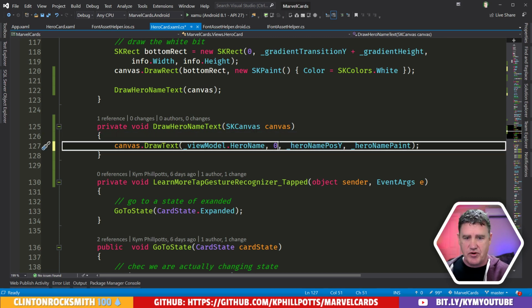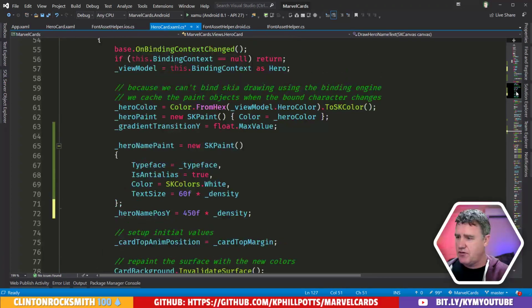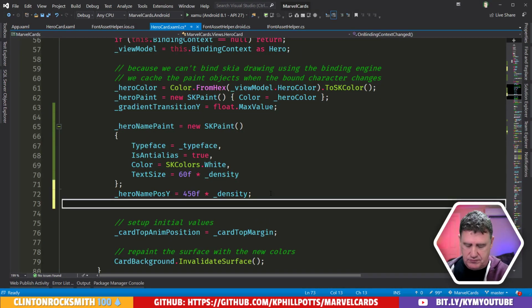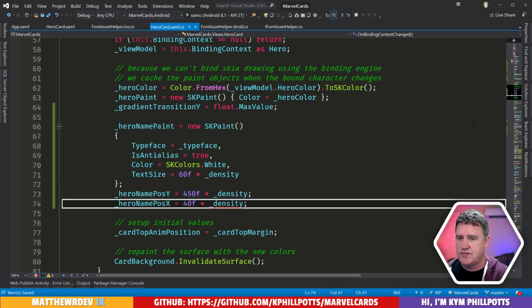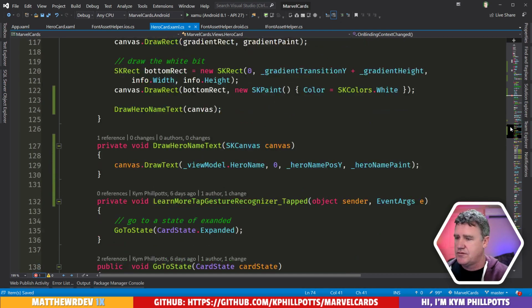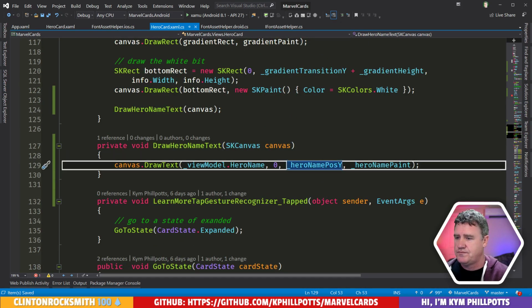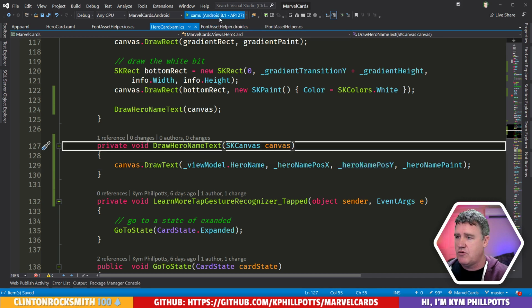Actually, you know what? We probably want to bring that in a little bit as well. Don't want it to be right against the side, so let's have a... I think 40 is where things start these days. There. And all things going well.